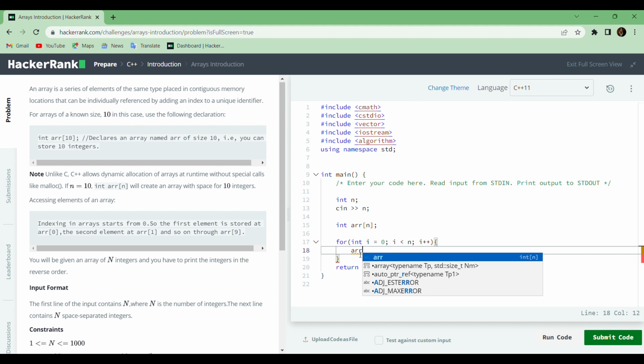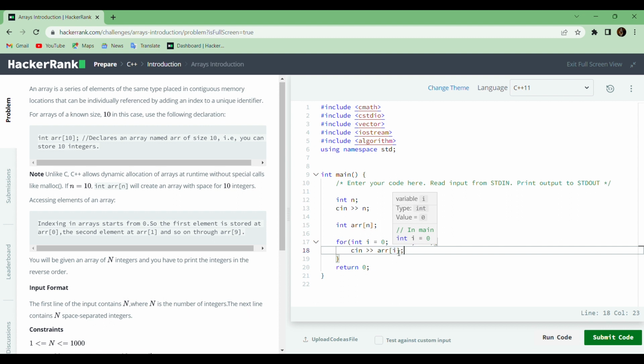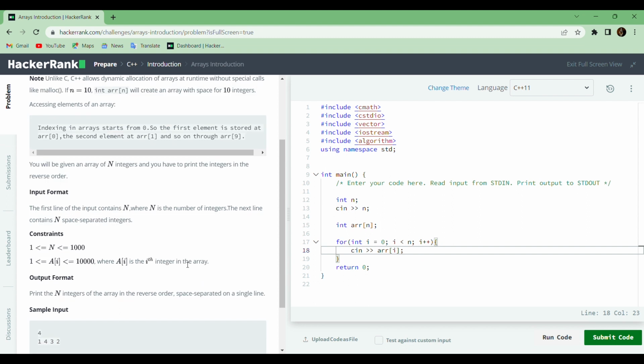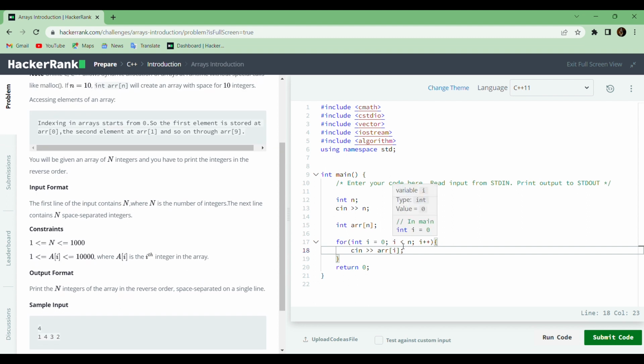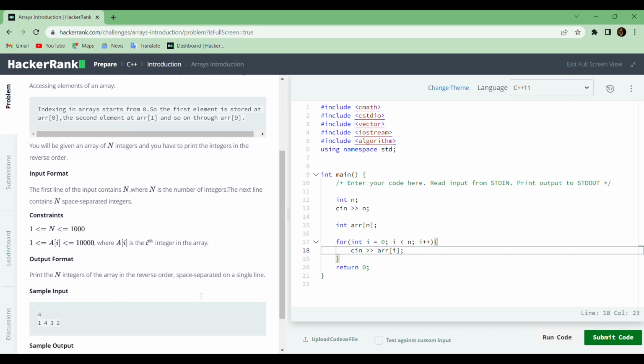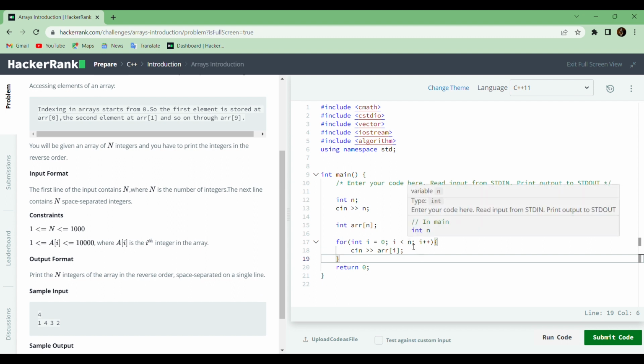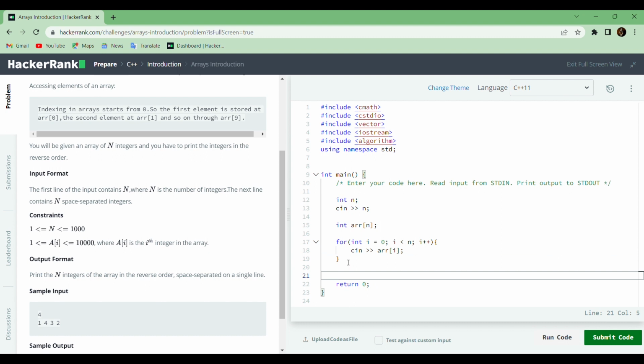So we will read it through cin array of I. I is nothing but the index of the array, which starts from 0 and goes till the number of elements minus 1. So I less than n means it goes till number of elements minus 1. If the n value is specified as 4, the I will go from 0, 1, 2 and 3. So this for loop will execute and store the numbers in the array.